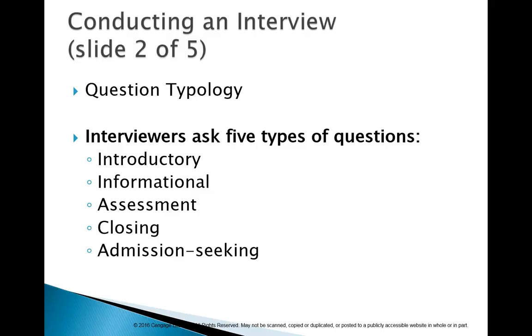Now, of course, you wouldn't close the interview like that if you're interviewing the perpetrator and you're trying to get them to confess. Like we said, under the admission-seeking questions, all the other rules are thrown out. You want to ask short, direct questions, even yes or no questions. You want to cut them off if they lie, right? You're going to become less friendly and personable. Not to the point of being mean, but you need to maintain control of that interview and not let them talk their way out of it.